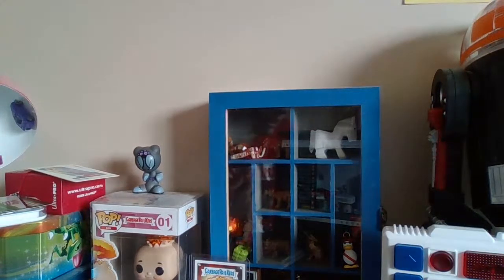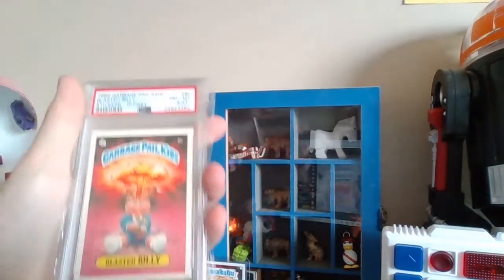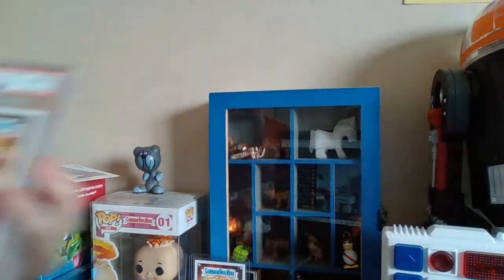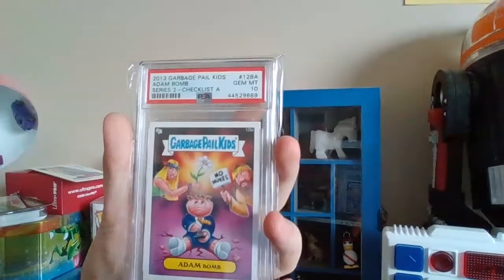Yeah, that's probably a good way to do it. So to be honest, the only Atom Bombs artwork that I have graded right now is this Blasted Billy right here. Oh, sorry guys, the Blasted Billy. But then also this Atom Bomb right here, Checklist A, Gem Mint 10.